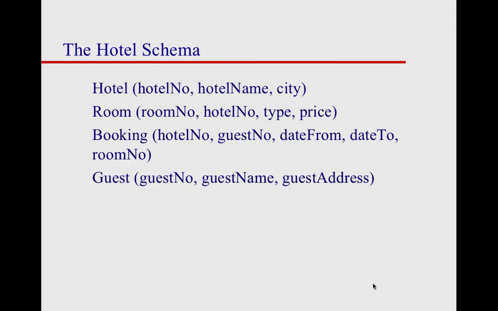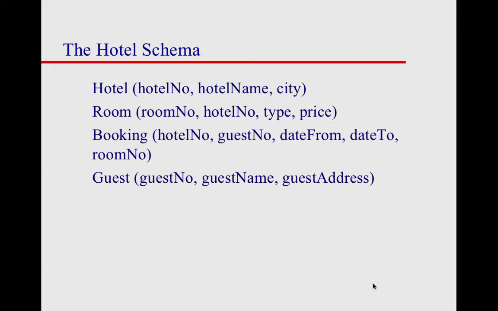Let's actually do this one. So here is one for hotels that we will use fairly frequently in the homework assignment. You can see that one is hotel, listing hotel, name, and city. Another lists all our rooms. Another lists all of our bookings. Another, for those of you not familiar with the term booking, reservation is another term. And guest, a list of all of our guests that have stayed with us past, present, or future.